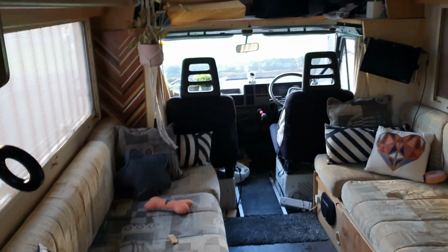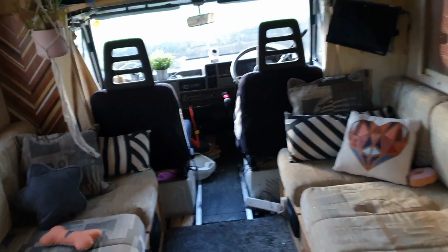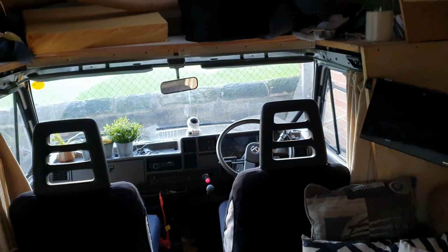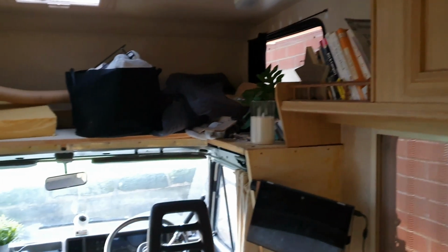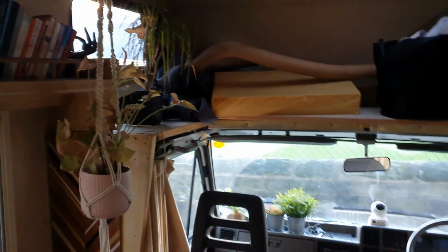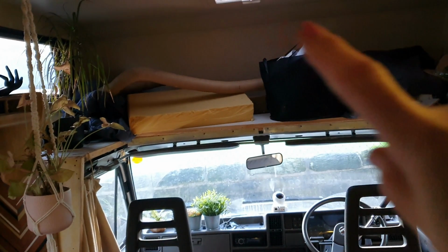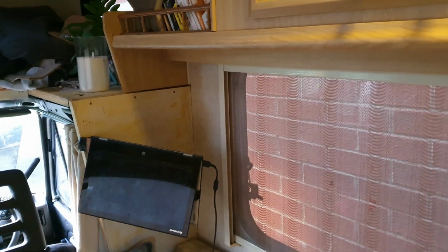Right, so this is sort of what it looked like before as home. Let's just get the lights on actually. It doesn't feel like home now. That's so weird, isn't it? So last time I did videos on it, people may remember, if you've been following me up to now, that this was my bed across the top there. So things have changed quite a bit, but I will show you. Got both the lights on now.